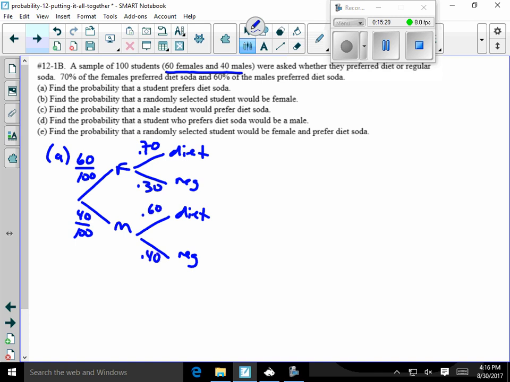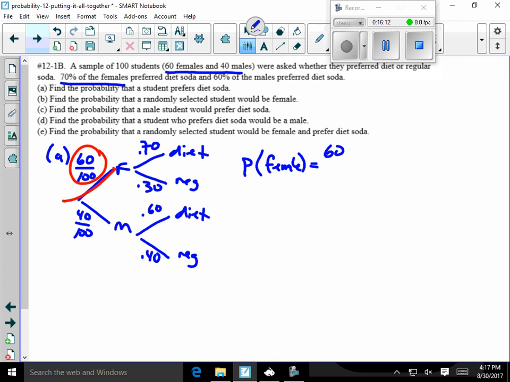So one way, if you're given percentages to display the information, would be to construct a tree diagram like this. Since this is 70% of the females, it implies that the female choice would have to be made first. So the gender choice is made first. Okay, so let's see if we can use this to answer the question. We want the probability that a randomly selected student would be female. Well, that is just a certain portion of this tree, right? It's taking this branch and stopping right here. So it would simply be this first probability, the 60%. In fact, I could just directly say that that probability is 60 out of 100, right?